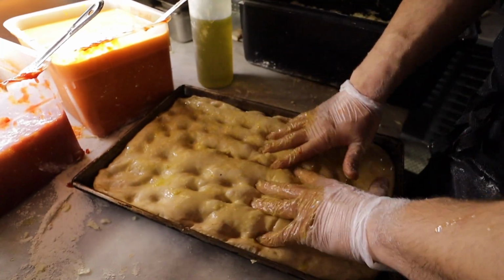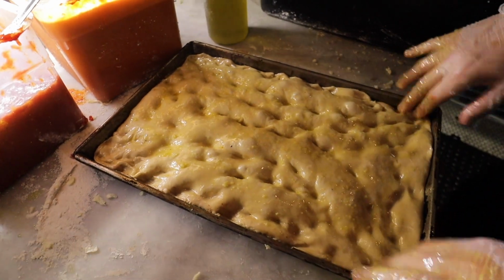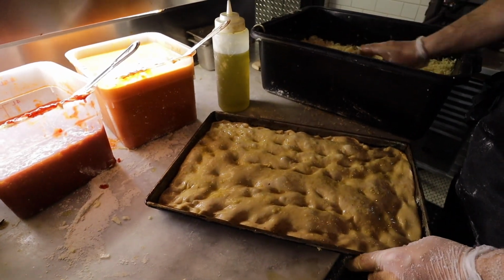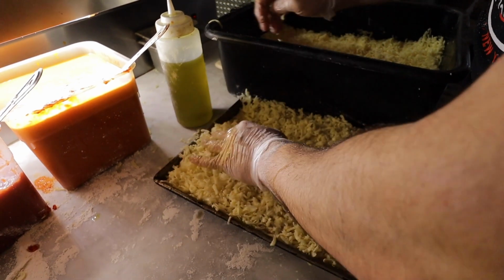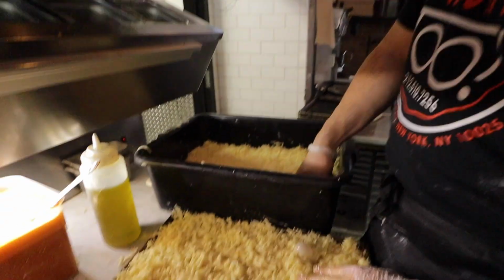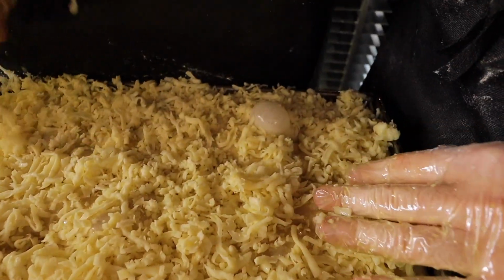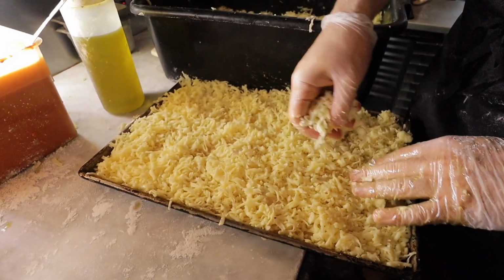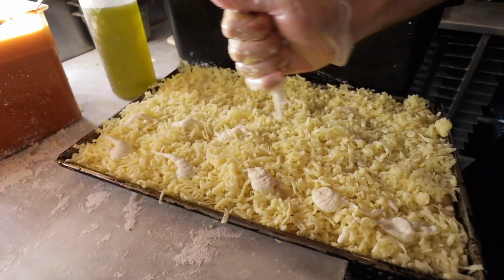So we have a really wet dough. As you said, it's really... I just want to stick my fingers in it, but I won't do that because I don't have gloves on. We're going to start cheese first. Now, another reason why people par bake dough is because a lot of people, when they develop a dough recipe, it doesn't really stand up to toppings like that. While during the bake, it'll kind of get flat. But my recipe, yeah, I got a little bubble. I think why we're recognized is because of this recipe we do here. And this ricotta right here, like so.